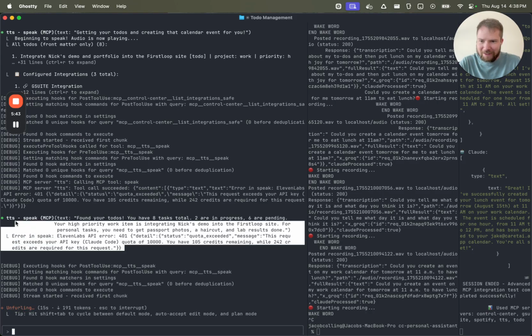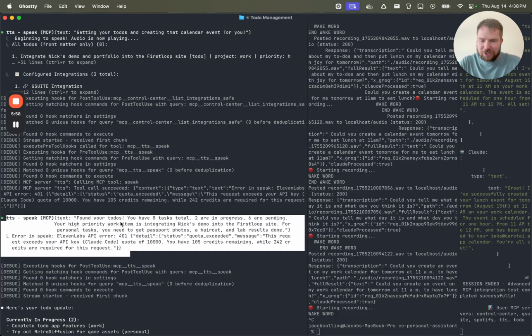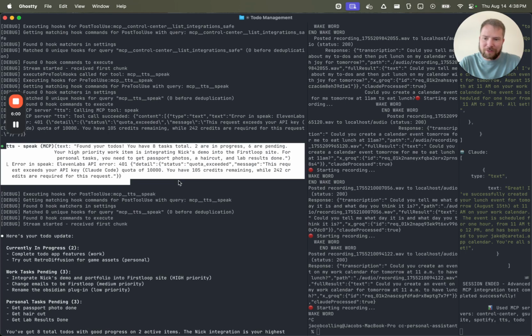And love that. Love hitting a snag in the demo. It just exceeded the current quota for the 11 labs. So we'll call that a wrap there. Definitely cannot demo any more of the text-to-speech if I'm out of quota. Been super fun to play around with. But Claude would have finished talking there, as you heard earlier, with the hello world.